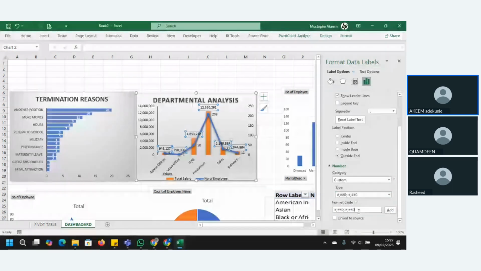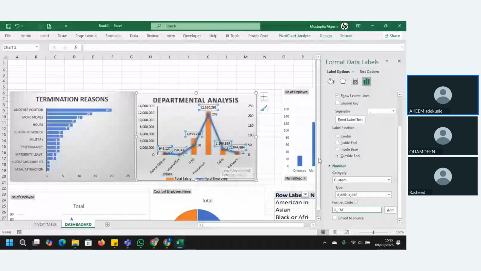Remember, when you have one comma, it gives you thousands. We have 0, comma, and I think they are all in millions, right? Okay, let's put them in million. Double quote, and double quote.